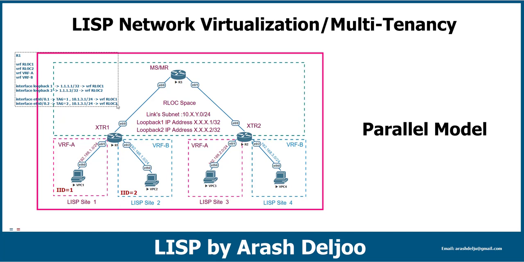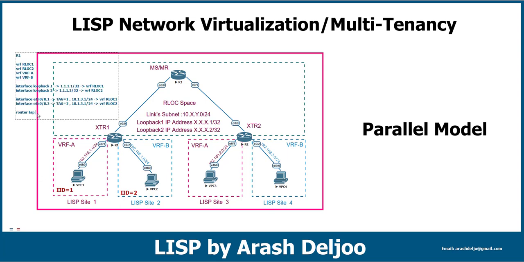Now we can select which RLOC address space each VRF, for example VRF A, should use. When we configure router LISP, after some commands we configure the database mapping command. But let me first define which VRF to use in router LISP. Here we need two router LISP instances because we have two RLOC spaces. For each RLOC space, you can use one LISP instance.